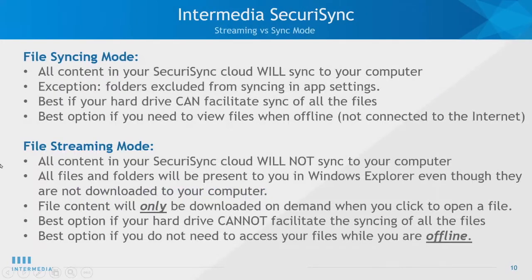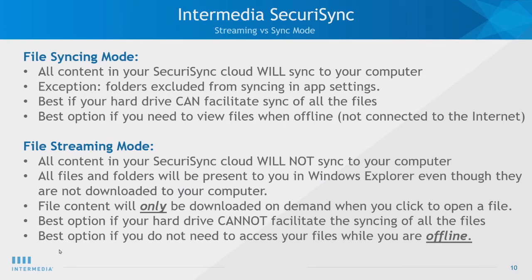So again, with file sync and stream, I've gone over most of this, but here are some highlights. With file sync mode, once you install, you can choose either one of these. Now, a question that comes up is, may you install both at the same time on the same machine? And the answer is no. You may choose file sync or file stream mode and run one of those at one time.